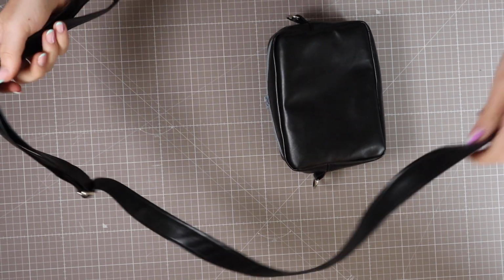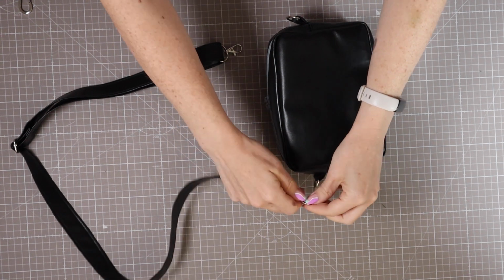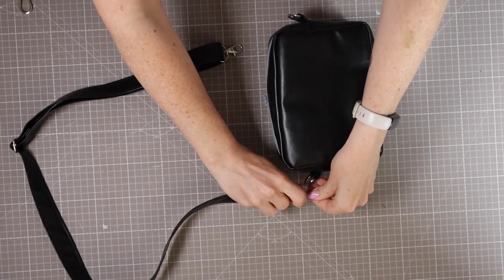So there is your adjustable shoulder strap. You can attach it to your chosen bag easily like so.